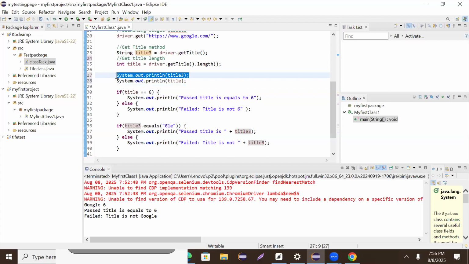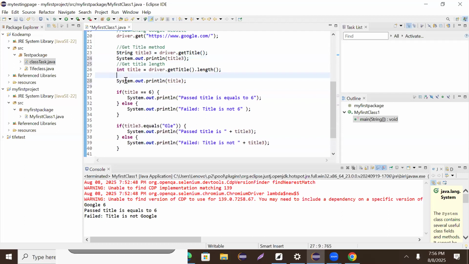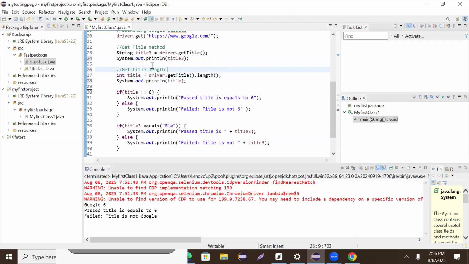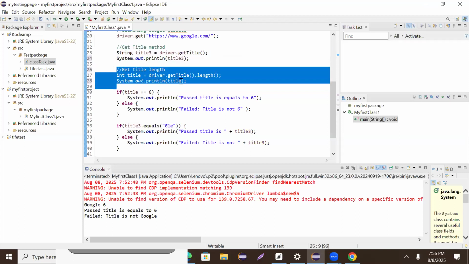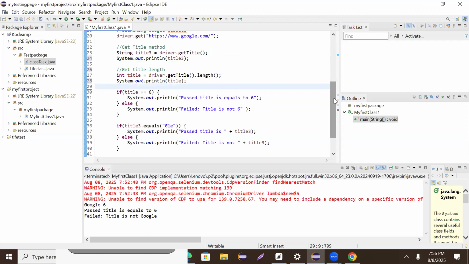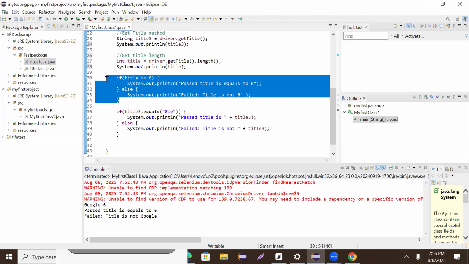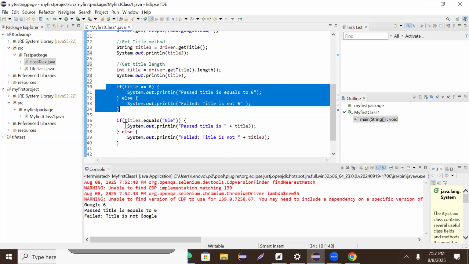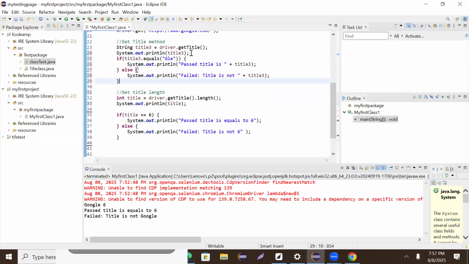Have you deleted it? Don't worry, I've deleted it. Let me do it like this. Let's have my code like this. So this one is going to be for getting the title, and these two are going to be for getting the title length. I feel like it will not be confusing like this. Are we good with this? And this one can even come right after this. No, sorry. So let's just have it like this.